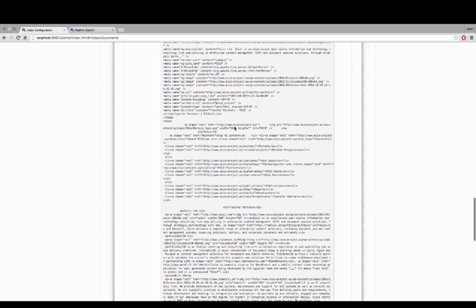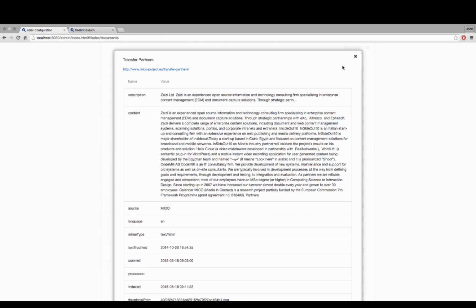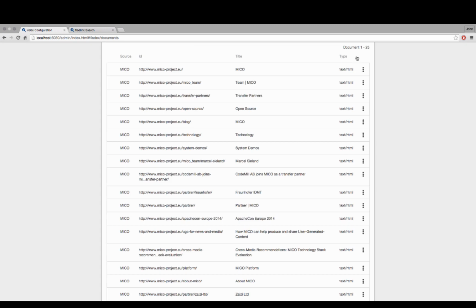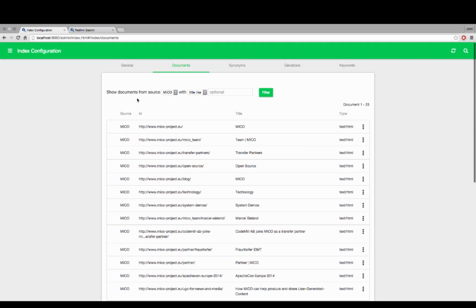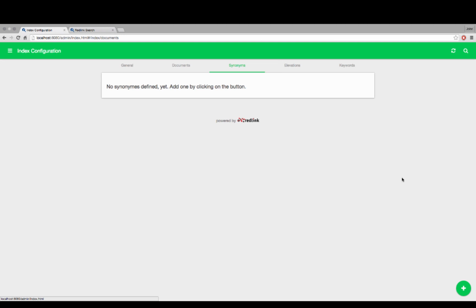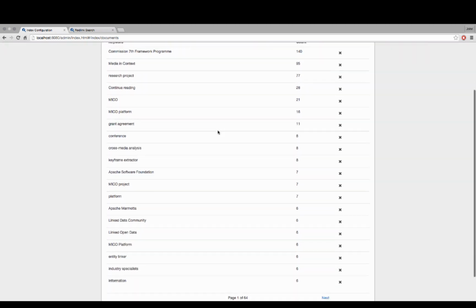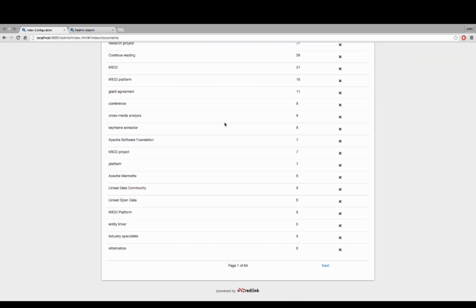You can use and fine-tune the keywords to improve the auto-complete and auto-suggest. Here I can remove or add elevation to various results pages. We also have the ability to manage synonyms and elevation, as you just saw, but more about that a little bit later. Let's look a little bit deeper into the use of keywords.